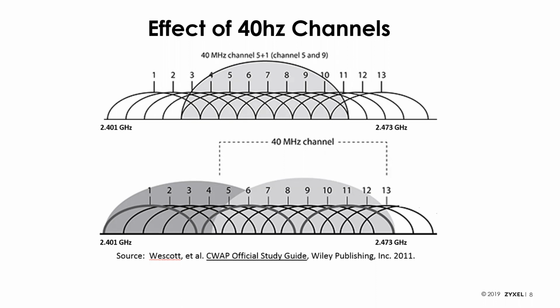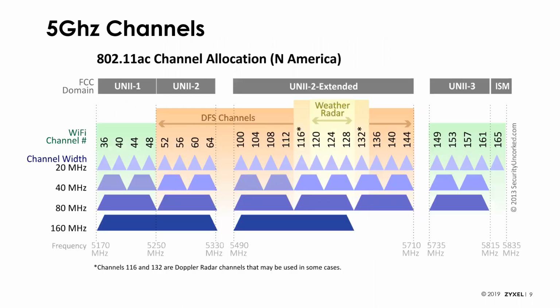So the next step up from that was, well, let's move people to 5 gigahertz. This is why 5 gigahertz really started to get pushed in the later days of 11N and became the de facto standard with 11AC, that anything you bought had to have 2 radios: a 2.4 for your older legacy devices and a 5 gigahertz radio for your newer products that you have in your home or your business.